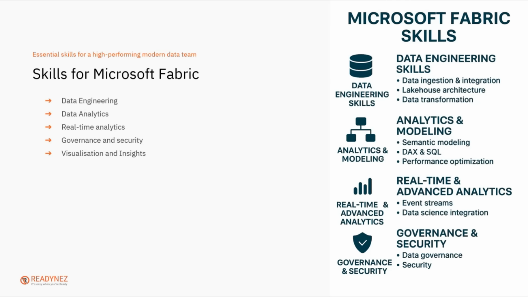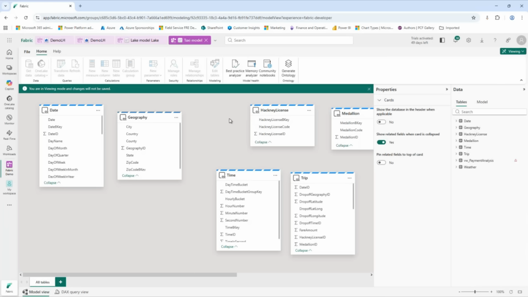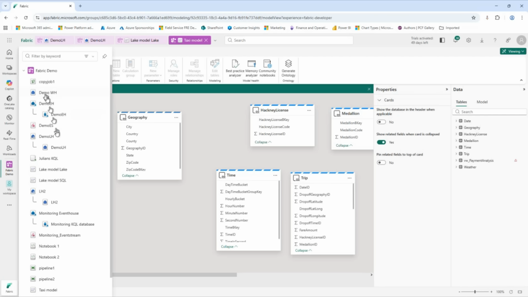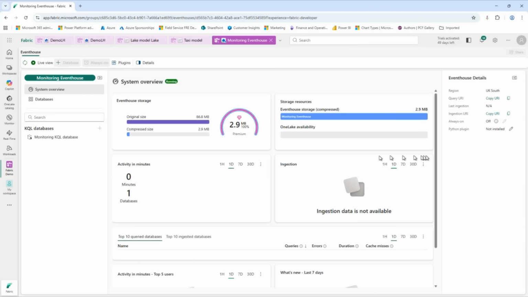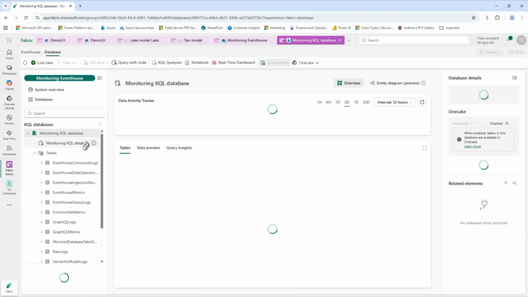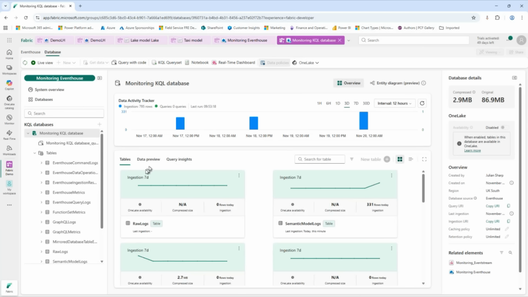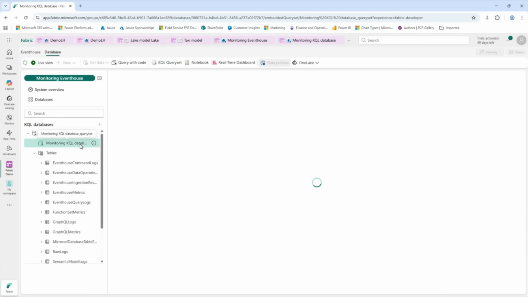We've also got real time, the ability to see streaming data in real time and do analytics. So we work with event streams of data. Let's go back in. You might have seen I've got an eventhouse, which is connected to a query set and an event stream of data. I've got data coming in, and it creates a little database. I've got some nice visualizations, and I can go run some queries.